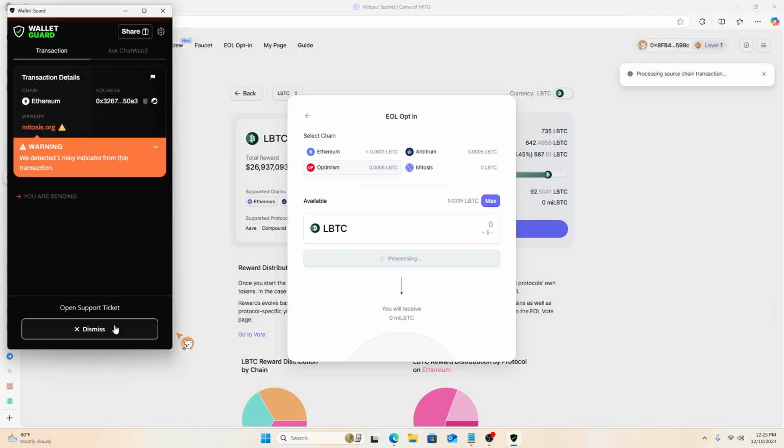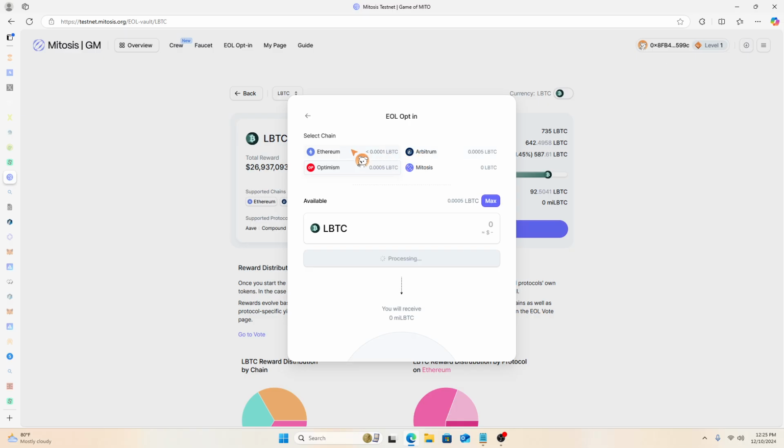Okay, so that's the tutorial for the opt-in category. All you need here is making use of the faucet so you get the different cryptocurrencies. Then you need to have gas fee on each chain to pay for transaction fees. Once you have gas fee, it's a one-time effort. You can continue doing this per day.